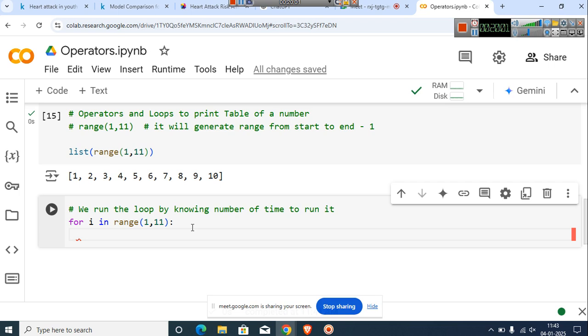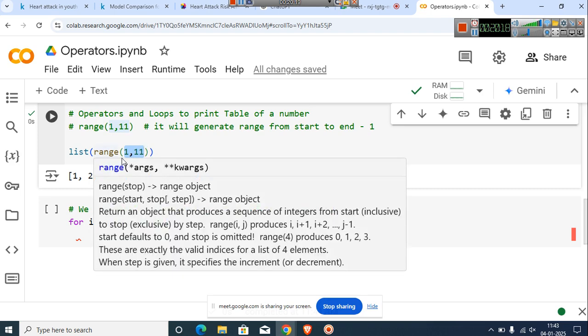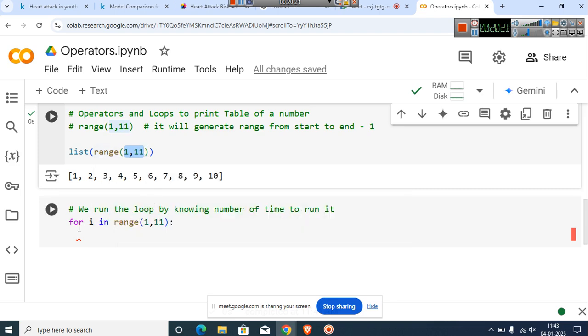If you have to print something, let's say 10 times, you will use for loop and provide a range in such a way that in your range there are 10 iterations. To have 10 iterations in our range, I already showed you this simple example. Just write range 1 to 11.